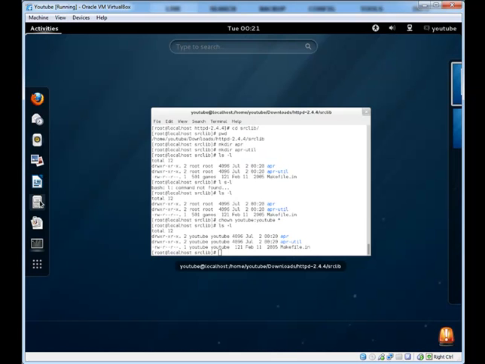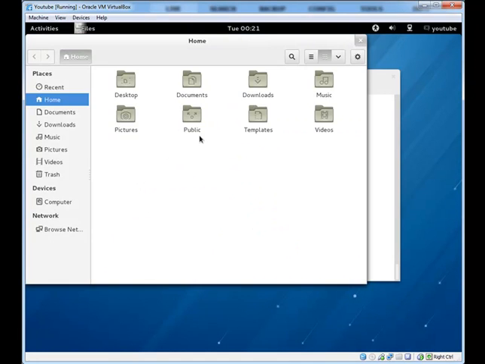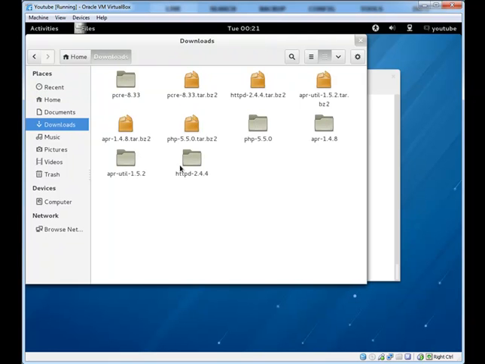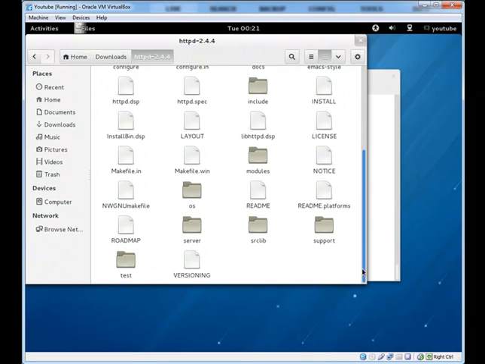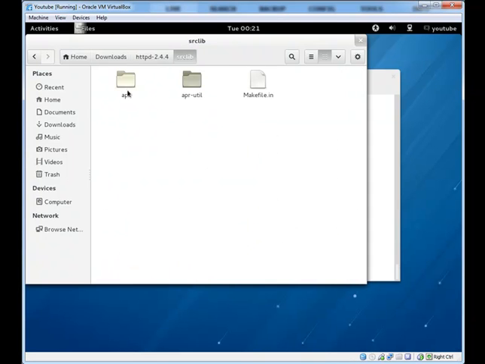If you go back and look in the files here, just so you know what's going on: downloads, HTTP, source, library, and you notice the locks are gone. So I can copy the data in there. You can do this a couple of ways.